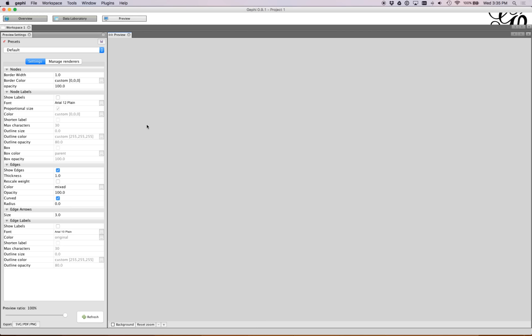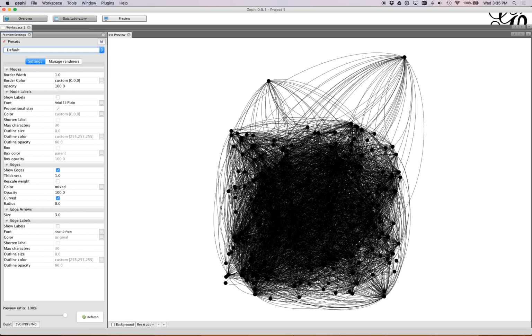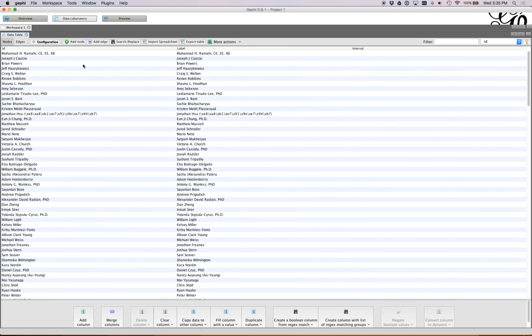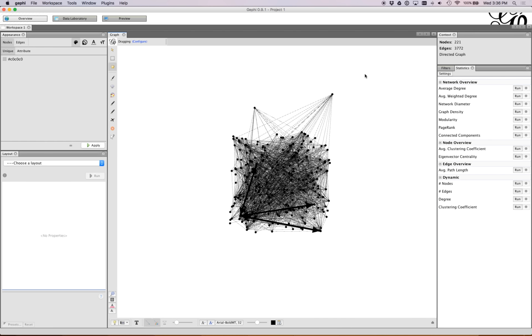And then when you switch to the preview pane, this is how you actually set up your graph for export, okay? So data laboratory is where you handle essentially attributes of the graph. If you want to add something like a categorical or numerical variable, if you want to edit something, right? And then overview is where we manipulate the graph itself.